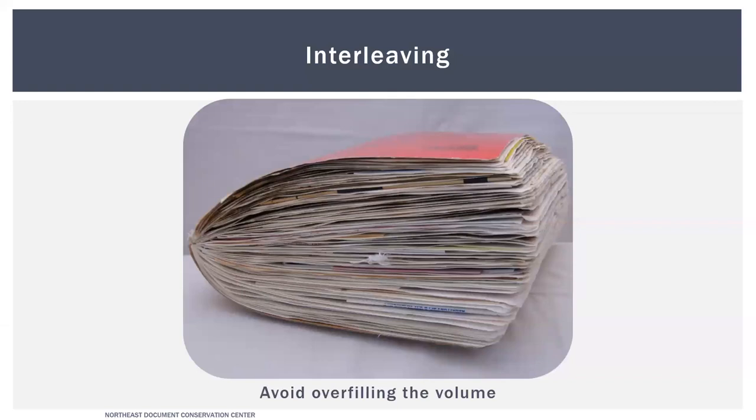Overfilling the pages of a scrapbook can place further stress on the board joints as well as the pages. This picture is a prime example of a binding that is at its limit. It may not be possible to interleave every page. Maybe every other is the best you can do. In less extreme cases, it could be helpful to use spacers between the leaves of a scrapbook album to allow more room for the thickness of objects in the scrapbook, as well as other interleaving and pages like that, and to reduce strain on the binding.